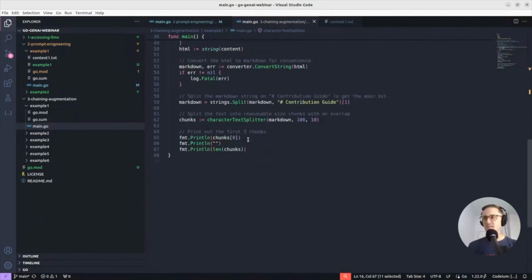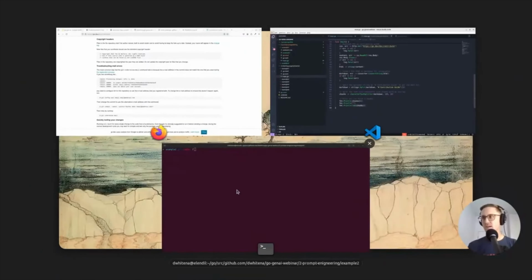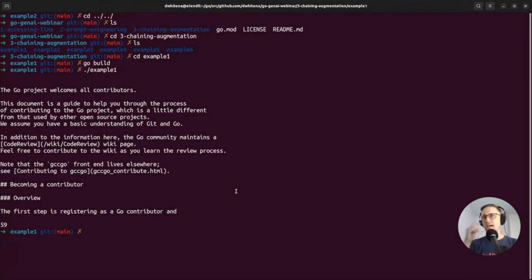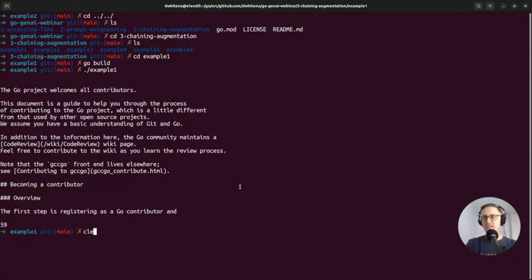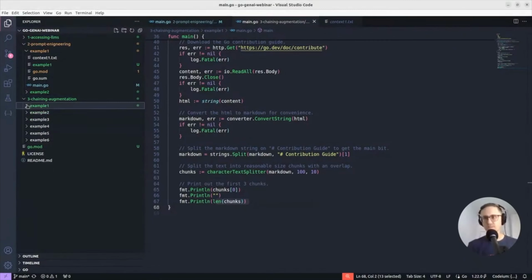Just to give you a sense of what this will look like, I'm going to print one chunk and the number of chunks that I'm splitting this into. Cool. And you can see I get 59 chunks. This is about the size of one of those chunks, and they're overlapping. So that's thing one: split our text into chunks.